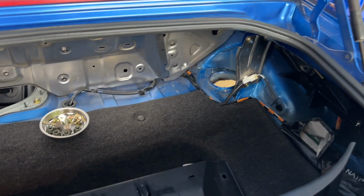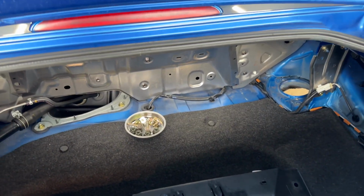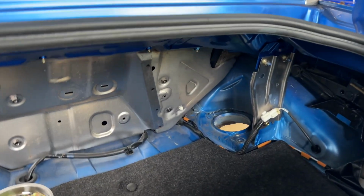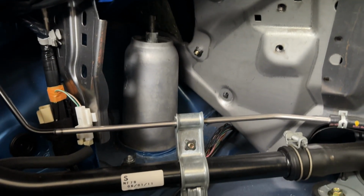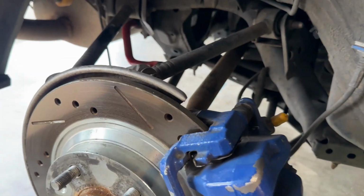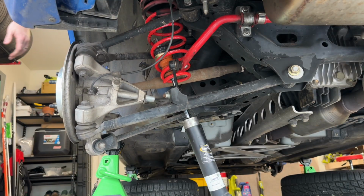Now this is where it gets a little bit interesting in the rear. I did it a different way than I did last time and it worked very well. Super straightforward actually. So you leave the top hat bolts in place, but you actually remove the bolt at the top of the strut, which will be right up in there. Recommend using a ratcheting wrench to do so. And then after you have that bolt removed, come down here and undo the bolt on the back of your suspension here, and then use a pry bar to push it off. I'll put some B-roll on here. It's a little sketchy because it kind of explodes out of the car.